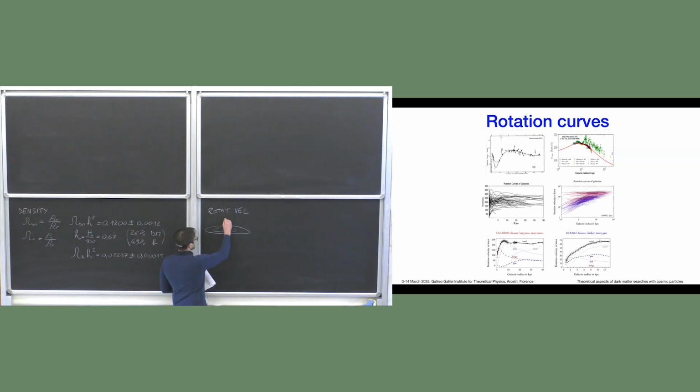If we take the Milky Way, it has a radius of roughly 15 kiloparsec. Most of the gas and stars are located within 15 kiloparsec from the center. And so we can calculate, just with Newton's law of gravity, the expected trend of rotational velocity with radius. We make the centripetal force equal to the gravitational force.